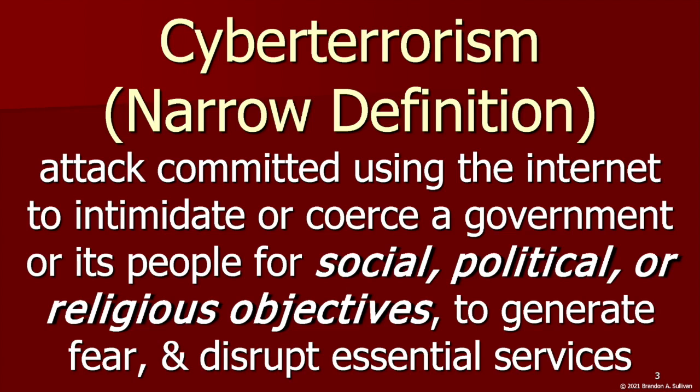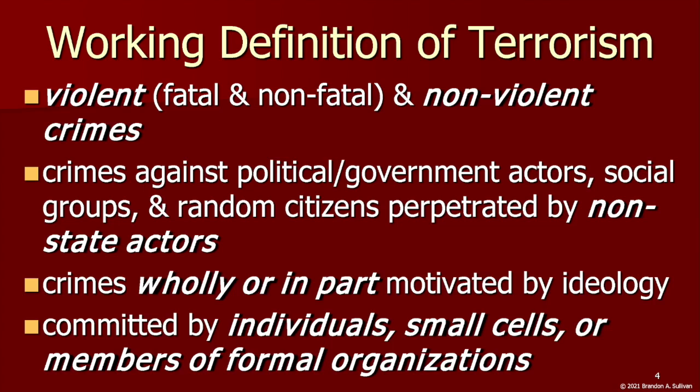A narrow definition, which is typically the context in which the term is used, involves a deliberate attack using the internet with a social, political, or religious objective to intimidate or coerce a government or the public to generate fear or disrupt essential services. However, we'll take a broader view and try to assess cyber terrorism in the same way as terrorism generally, by looking at any type of terrorist and extremist-related activity using the internet.